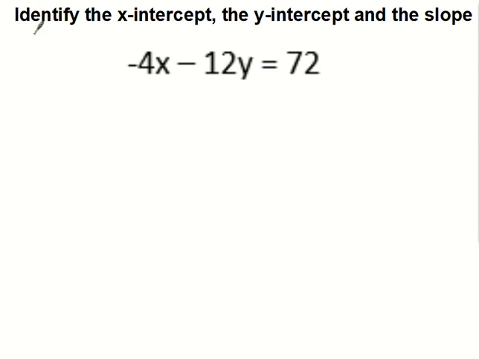All right. So now we are actually going to identify the X-intercept, the Y-intercept, and the slope. So X-intercept and the Y-intercept we can find right now because it's in standard form. So pause and find your X and Y-intercepts. And then we'll go over how do you find then your slope. So to find the X-intercept, remember we make Y zero. So we get negative 4X equals 72. And then we should divide it by negative 4.